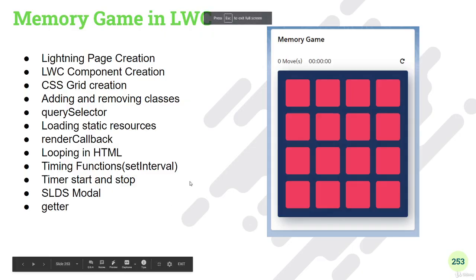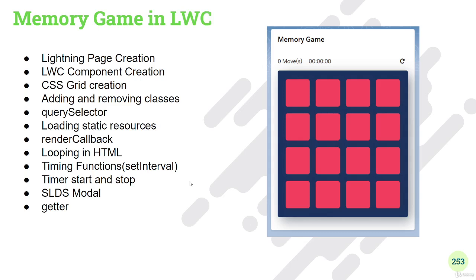So this is how we create a game in LWC, and this is a memory game, a very interesting game, so many things to learn in this. And we covered all the points that we listed here except the animation, because animation is outside the LWC. But don't worry, you will get the whole code for this game, so you can build it wherever you want to see the code. You just download the code from the resources and play with it.